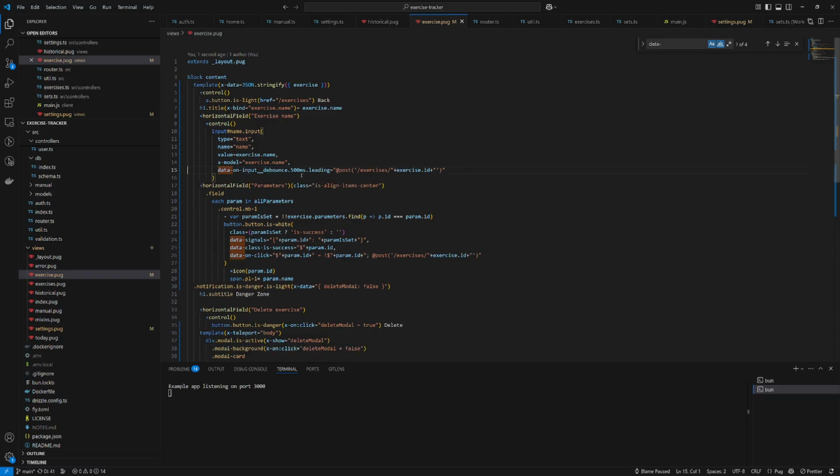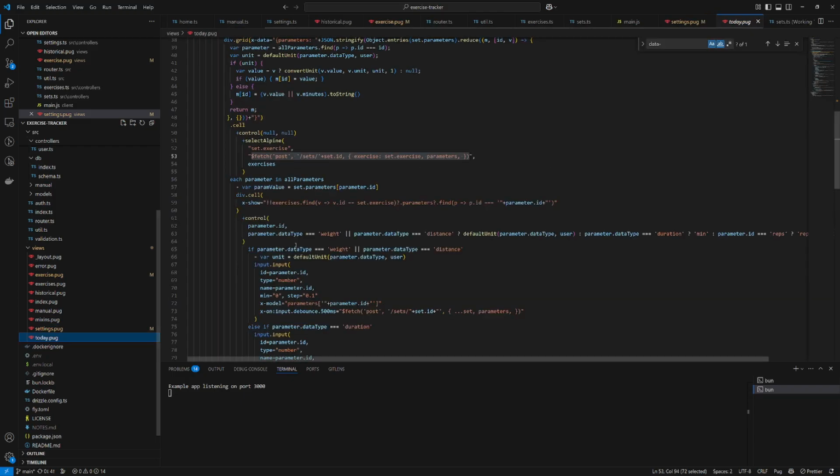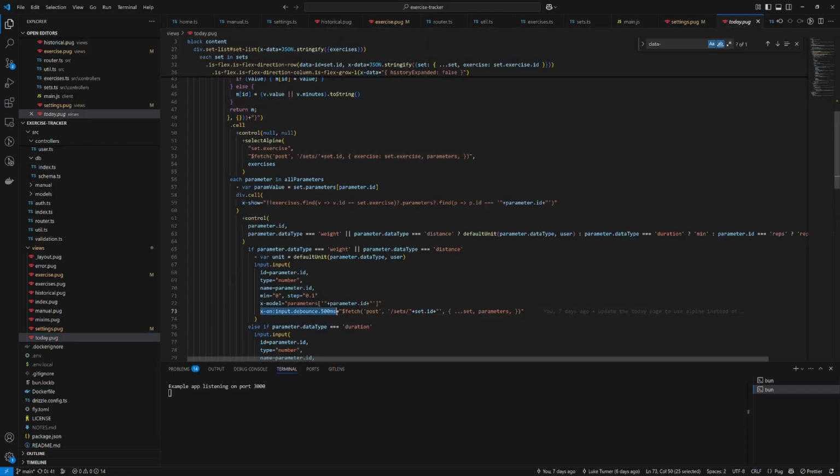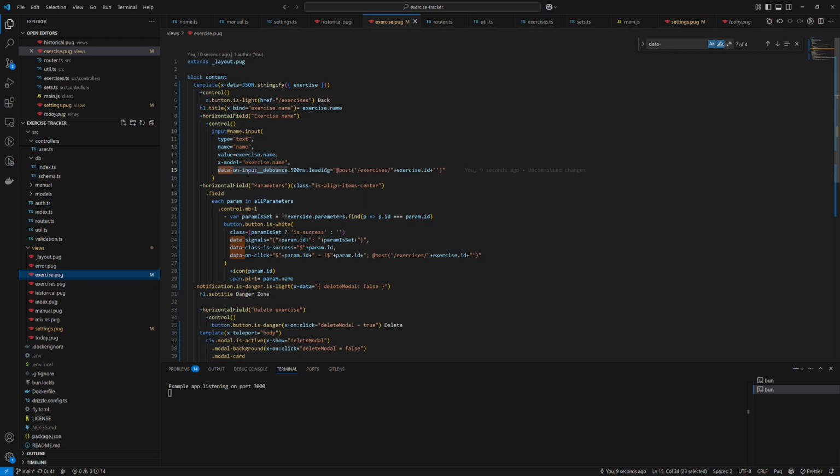And we would also do x... Let's go over here and copy one of these. X-on-input-debounce and so on. The idea with this is the user's changing the value. We don't want them to have to click away, to blur the element, before the change handler fires. So we're using the input handler, which immediately fires as soon as they type a keystroke. The problem is if they're typing a bunch of keystrokes, which they will be, that's going to send a bunch of requests to the backend. So we use debouncing to mitigate the effect of somebody typing normally.